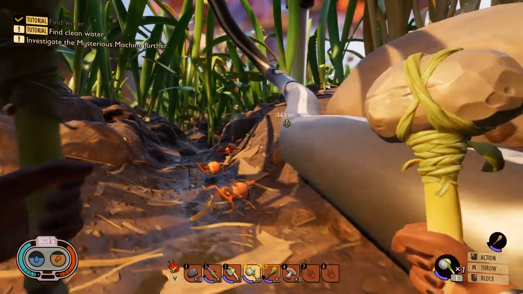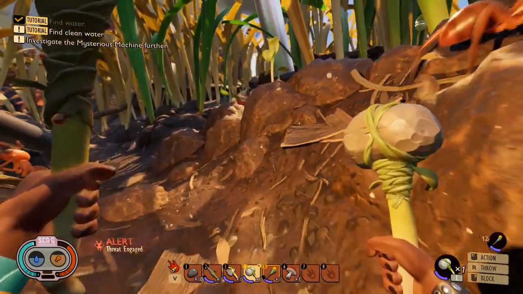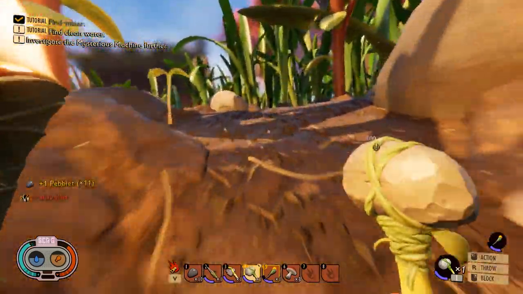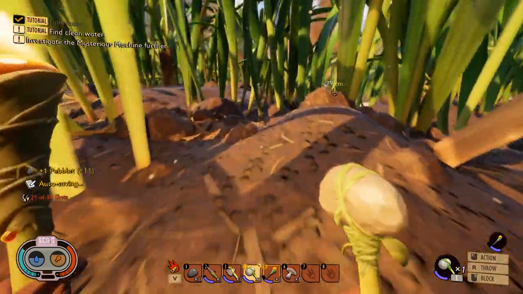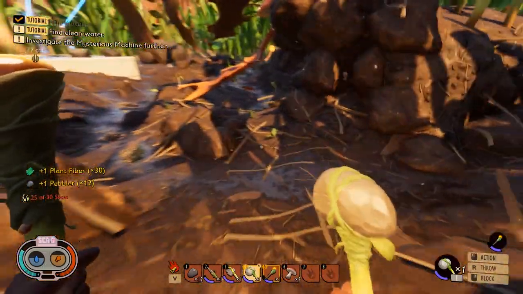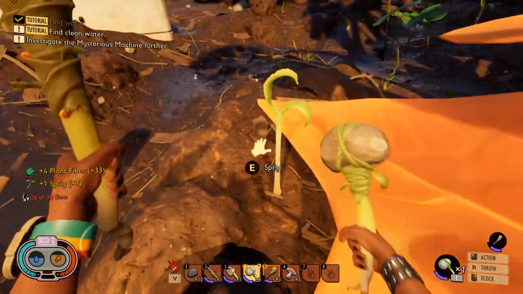Now we need to go back to the machine, which is located on the map for us. So all we have to do is go towards the exclamation point. I have a few of the mites that are still angry at me, so I'm just gonna keep running. Not gonna worry about those guys just yet. Because I killed that ant by itself, the other ants weren't able to aggro me.